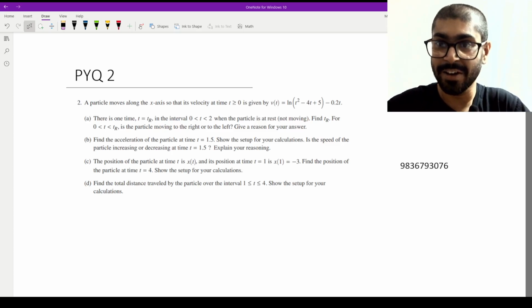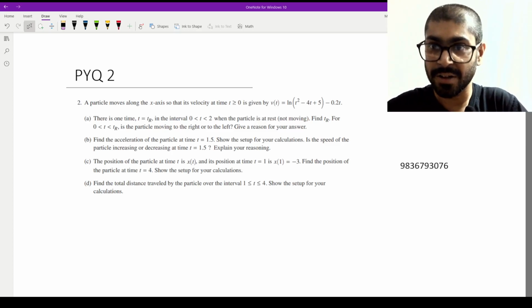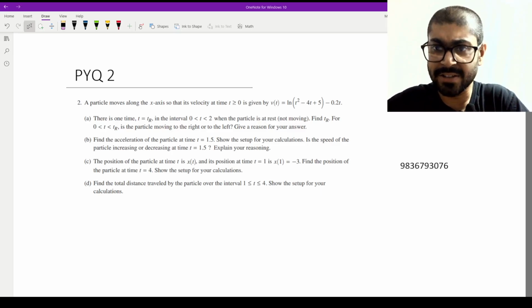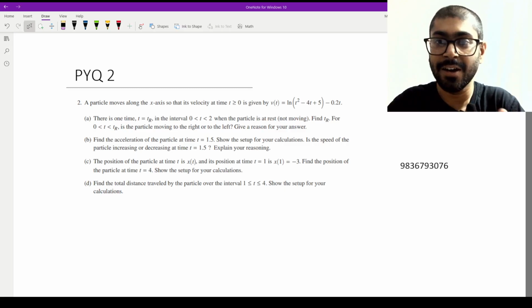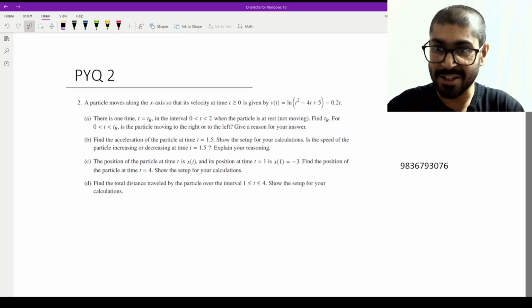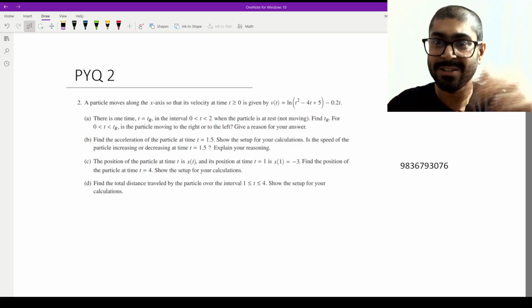Hello everyone, good evening. We are trying to solve the past year questions from the AP Calculus exam. These are the open response questions, and as you can see, all of these questions are a bit of storytelling type, right? We call these comprehension questions, where a set of instructions will be given to you, a function will be given to you, just like the previous question, right?